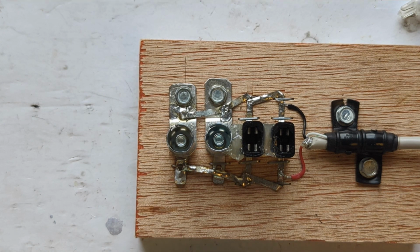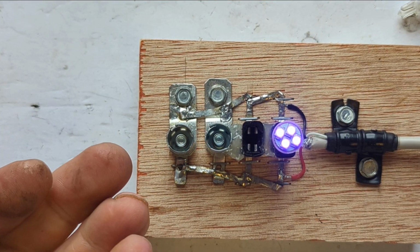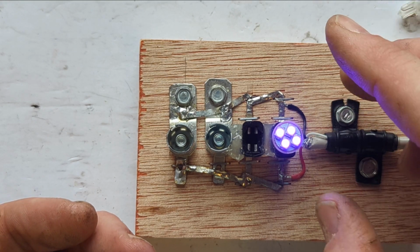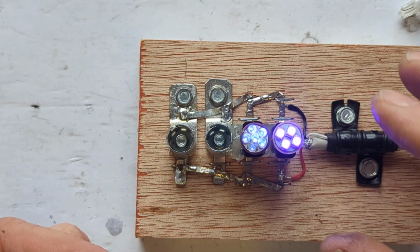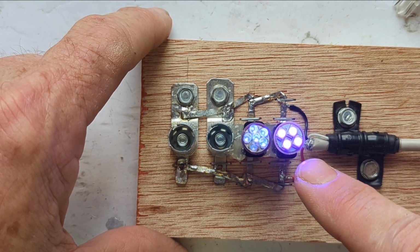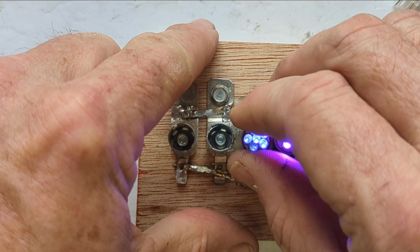Let's look at some of these purple bulbs. I've got a variety of different purple bulbs. I kind of like purple bulbs, so anyway. So here's one. I don't know where these things came from. They came out of some game somewhere. It's not super bright. Oh my gosh, see, that one has like no brightness. I can't even see it if I get right above it, and it's more blue than purple. But neither one of them are really great.